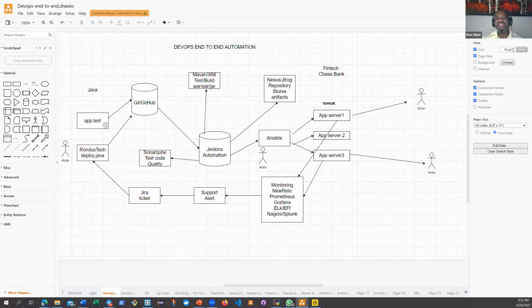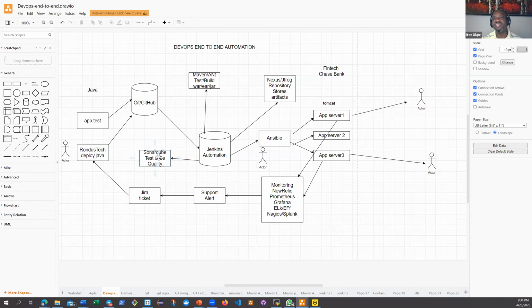Again, the developers will develop an application and also develop what we call a test case, and ship all this to the GitHub repository, push it to GitHub. Jenkins, a CI continuous tool, would pull that code and send this code to Maven. Maven would create a build. After Maven has created a build, SonarQube would do a test report to show that the build is okay.